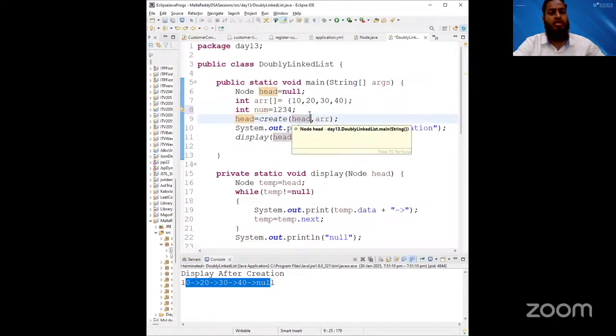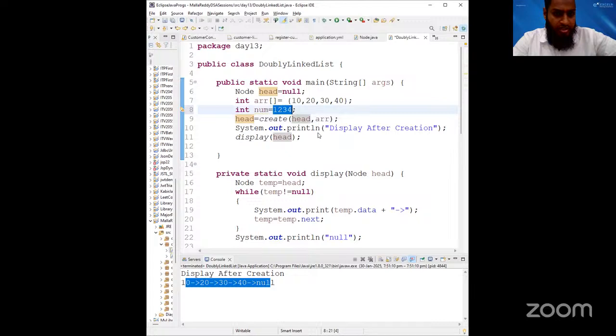So how will we do that? I want the linked list to be formed with this 1, 2, 3, 4. I want a linked list like this. How would we do that?